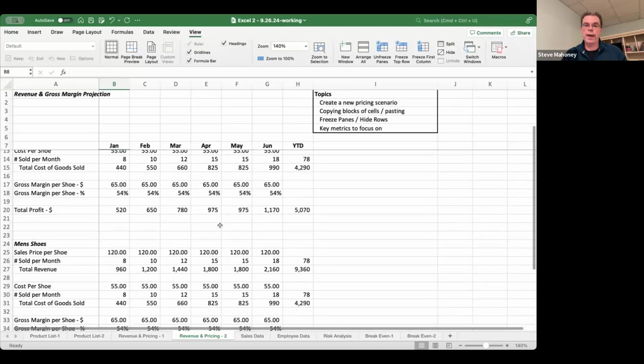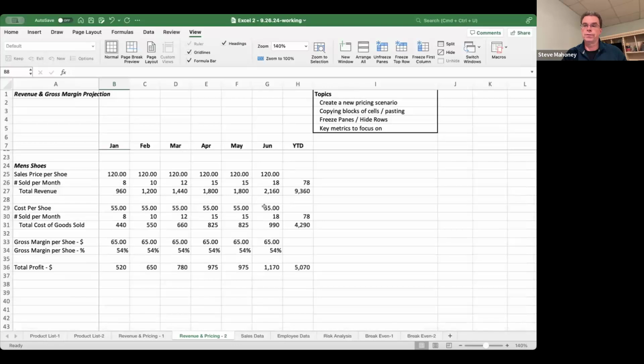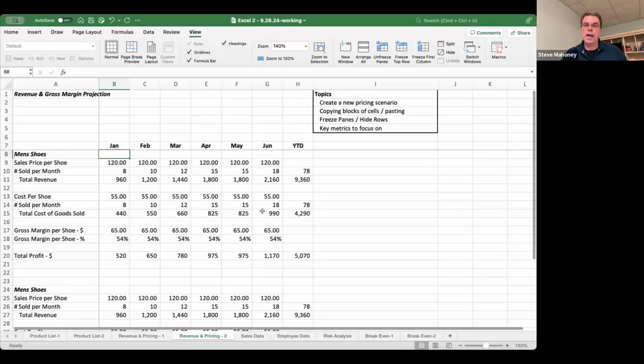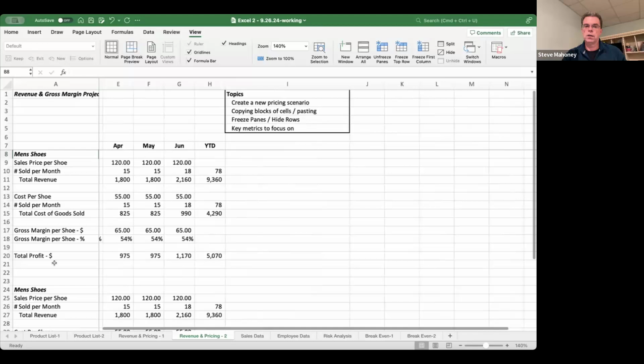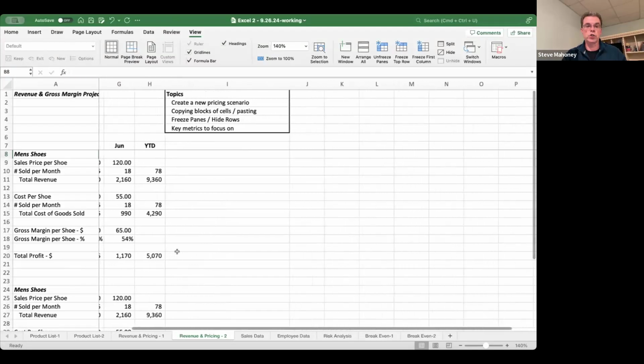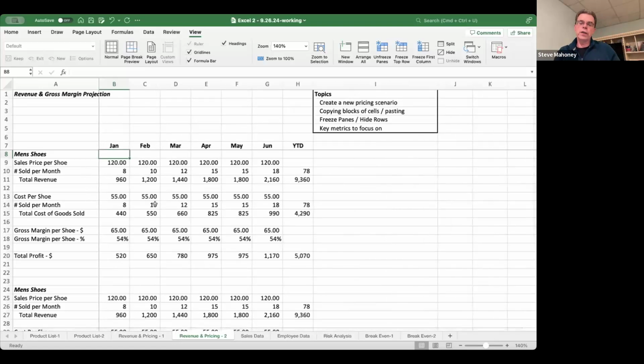So now when I scroll down, I can go down to this bottom table and I can still see what month I'm in. And if you wanted to add in more months and make this like a 12 or 18-month projection, as you scroll over, you can see that this left-hand column over here is frozen as well. So you could get to June and you can still see all of your labels. So as you're doing this, this is a very helpful tool. You want to just be careful you're anchoring on the right cell where you're going to freeze your pane.